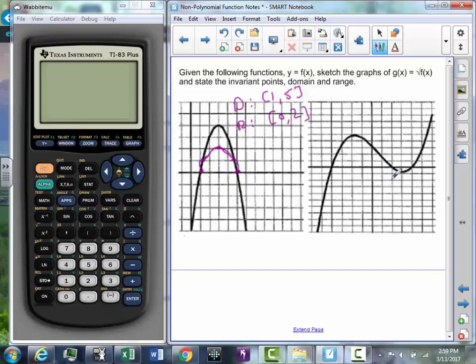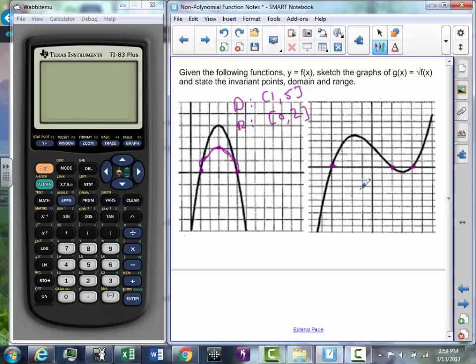You get what I'm saying there? Let's try this one here. So do the same sort of process. Start by finding where you have your x-intercepts, because those guys ain't moving. Why don't they move? X-intercepts are where y is 0, and when you square root 0, it's still 0.